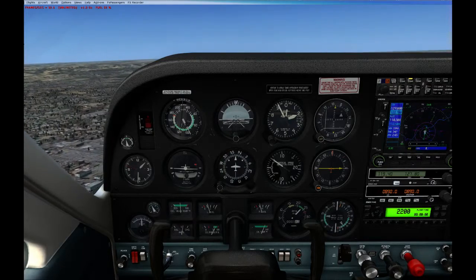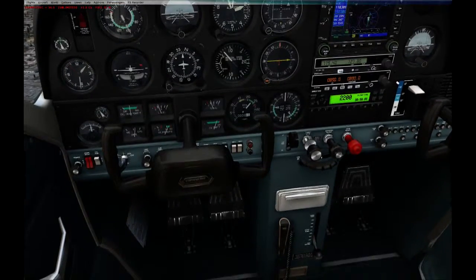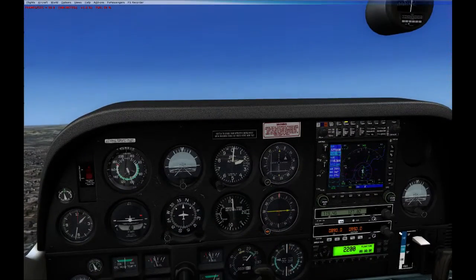Right now I'm hands off, so if I want to go up steeper, I can just trim up a little bit. Where's my trim? If I want to go down, trim down a little bit.